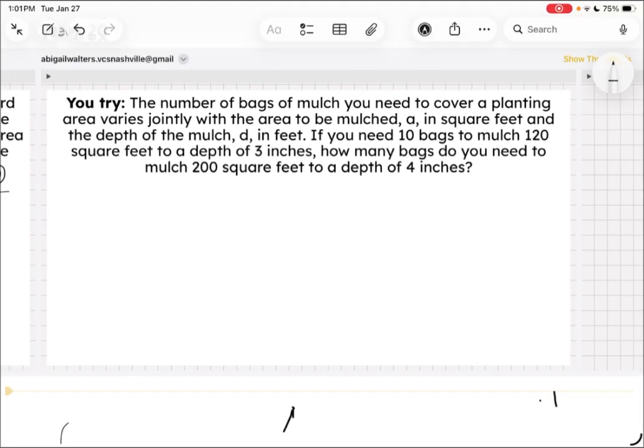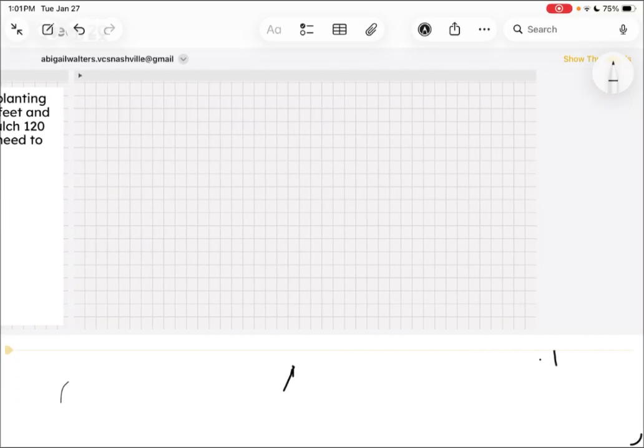All right, so what I want you to do is try this question. Go ahead and pause the video, try that one on your own, and then you can check this question. The solution for this is going to be on page 501 in your textbook. If you don't get the right answer, in class we might do this for the warm-up. But the solution for that is on page 501.